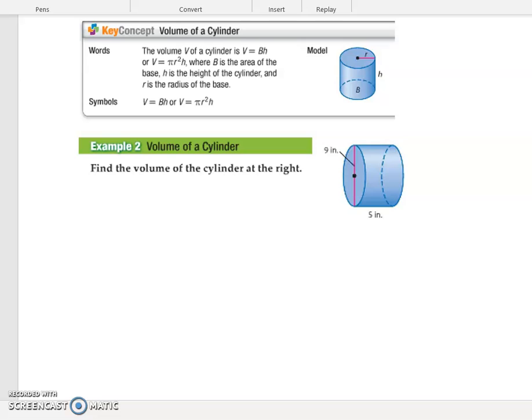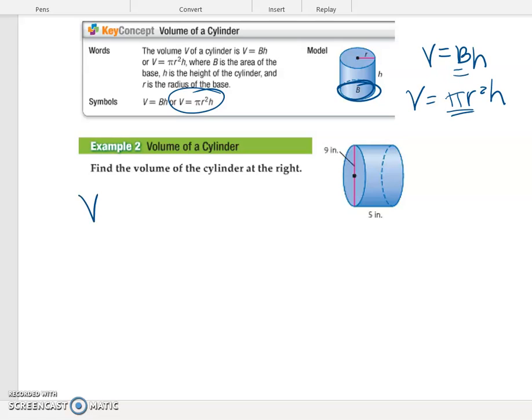Okay, for volume of a cylinder, really the same thing here, area of base times height. But our base is a circle. So if we wanted to adjust our formula a little bit, we could put in what the area of a circle is, which is pi times radius squared, and then multiply by height. Okay, so I just replaced area of base with pi r squared, which is how they get this formula. Okay, but you can always go back to volume equals area of base times height and just kind of work it out independently, just like we did at the top.